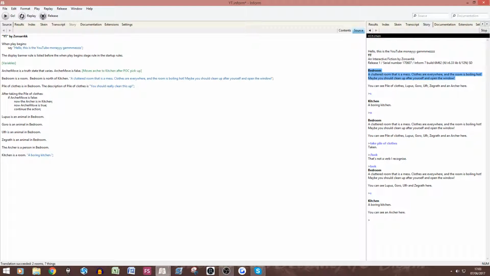So the display banner rule is what this is. This is the display banner. That will be listed before the when play begins will be played, which then allows that to be at the top, then that, then that. As you can see, if we hit replay, it is now at the top, then the when play begins, then the bedroom. Simple. Just nice and easy code there for you guys to put in to make your game look a little bit cleaner. So that is the when play begins rule. That took us 4 minutes and I had to go and find my old code. That is pretty easy code.